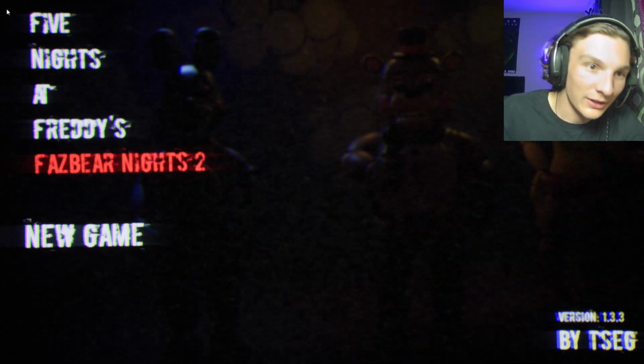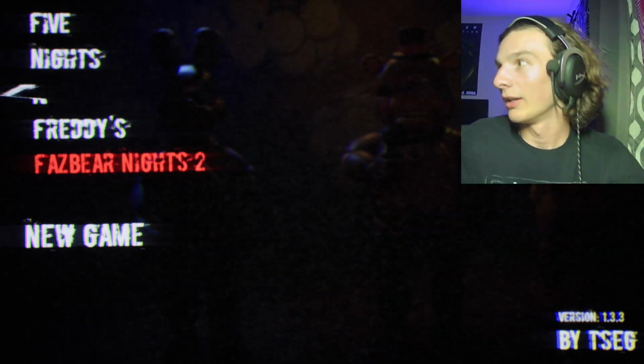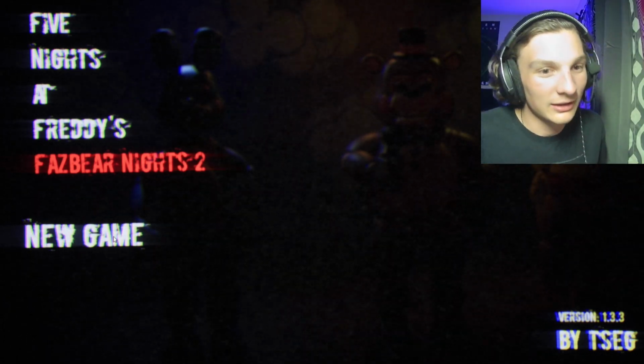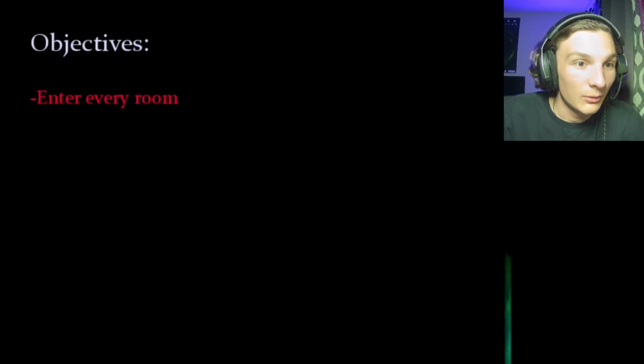But here we are, Five Nights at Freddy's Fazbear Nights 2 Trilogy. You see we got the toy animatronics already. I'm scared. You may be scared, or you may be excited to see me scared. It doesn't matter. Let's start the game. We get the premise. We get the idea. Night 1, 12 a.m. Okay, I'm curious to see the differences. There's obviously a heck ton more animatronics in FNAF 2. We have an objective. Enter every room.